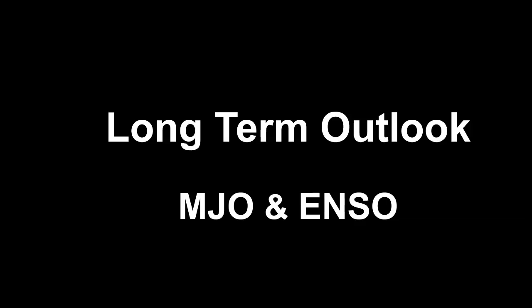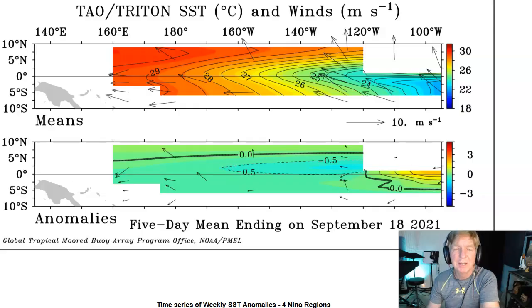And that low pressure phase helps push energy up into the jet stream, which feeds the storm track. It also can create Kelvin waves, which, if you have successive Kelvin waves, successive active phases of the MJO, can help set off El Niño, though we don't see that happening. And of course, we're going to also talk about the El Niño Southern Oscillation. Are we in La Niña? Are we moving towards El Niño? Where are we going?